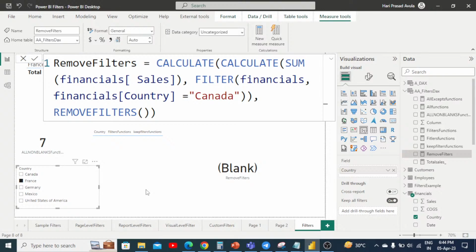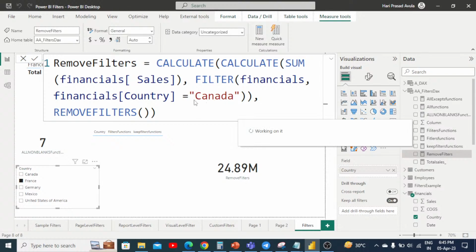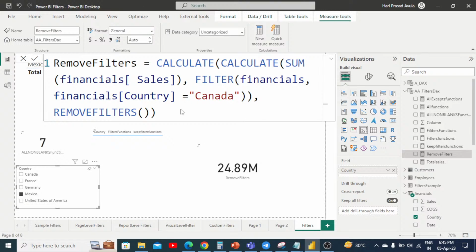Let's check what happened, because I want you to see the Canada value only. Perfect. I just wanted to see the Canada sales only. So apart from that, other filters can be removed and don't impact the data. Let's check this time. Does it impact anything? No, it does not. So there are two parts to the formula. One is the first condition, then we use the second condition, and after that pass the filter, so that it removes all filters automatically. We have KEEPFILTERS and REMOVEFILTERS.